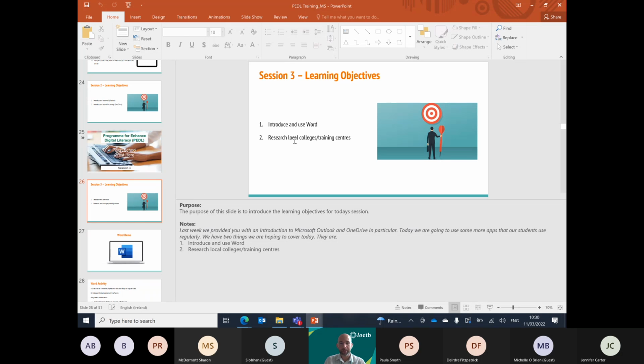So we said that if we as parents have knowledge, if ever your son or daughter comes home and says, geez, I'd love to be a nurse, you might have a conversation about that, but you mightn't have the knowledge on what they need to do to become a nurse. So we're trying to show the parents, look, here's where you can go and get information.